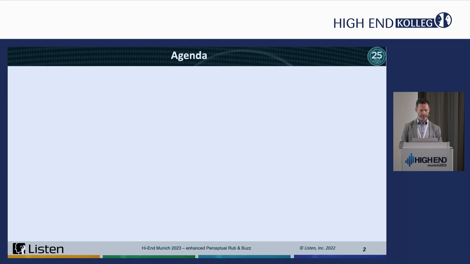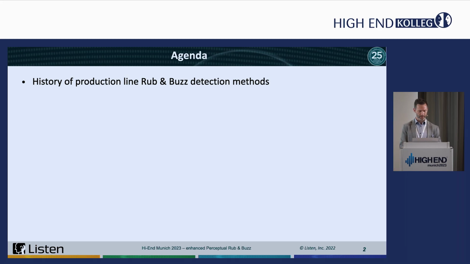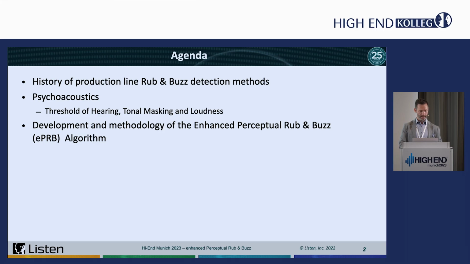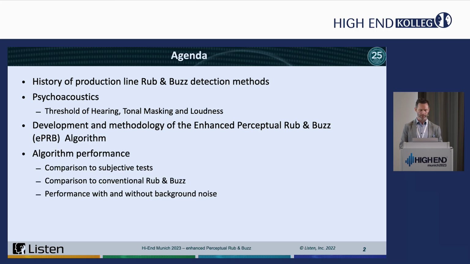So I'm going to start with a quick history of rub and buzz measurements to put things into perspective. And then I'm going to explain a little about the psychoacoustics of the ear, so that when I explain how the algorithm works, you can actually see how it correlates to human hearing. And next, I'll discuss the methodology used in the algorithm, and I'll present some of the results compared to earlier perceptual rub and buzz metrics in Soundcheck back from 2010, and also up against a competitive product. And then I'll finish up telling you a little more about other benefits and use cases.